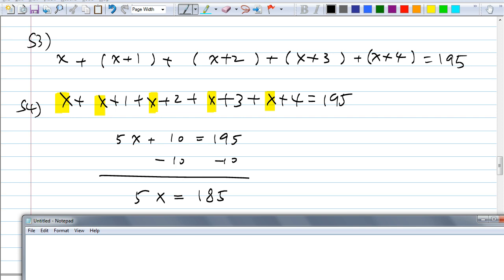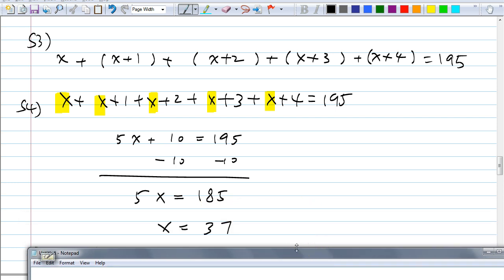I don't think you get 21. 5 goes into 18 how many times? 3 times, right? And then you are left with 35, so you should get 37. How many got 37? That's the x. Very good. Now, am I done? No. How many numbers do they want? Should you write 5 of them?